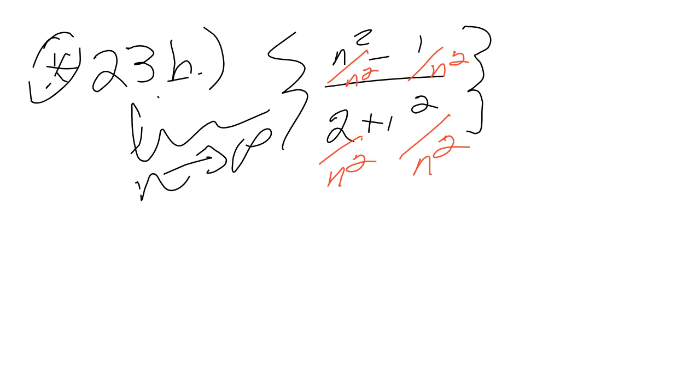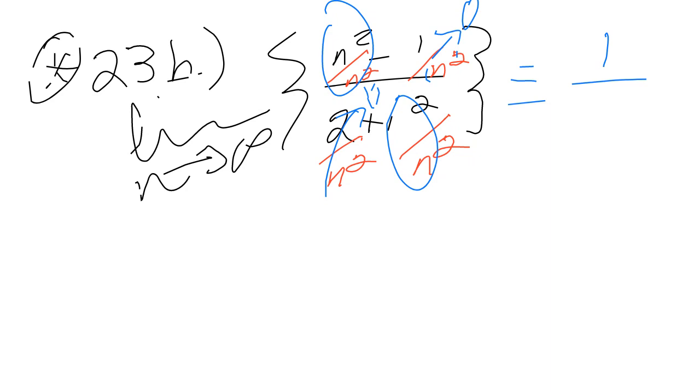This is going to go to 0. This is going to go to 0. But then this is going to go to 1, and this is going to go to 1. So basically, it ends up being 1 minus 0, or 1 on top, over 0 plus 1, or 1 on the bottom, which actually converges to 1. So it would be convergent if they had n² in the denominator of this sequence. I just want to make sure you're aware of that.